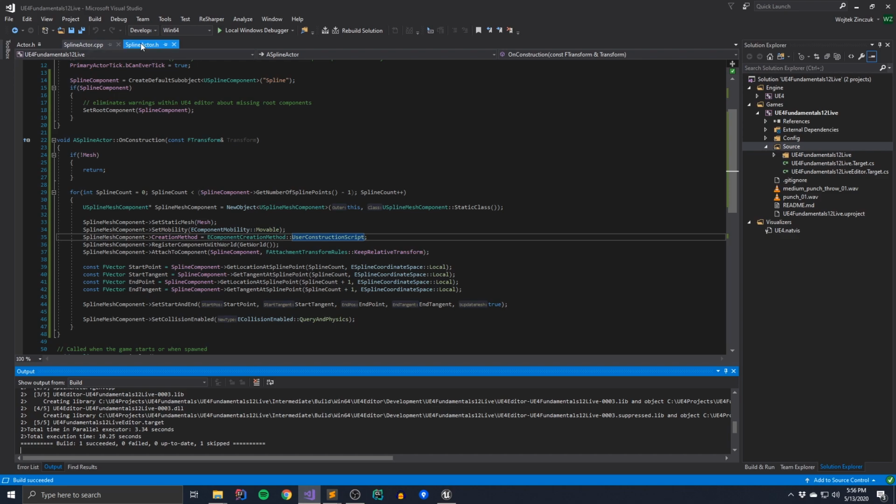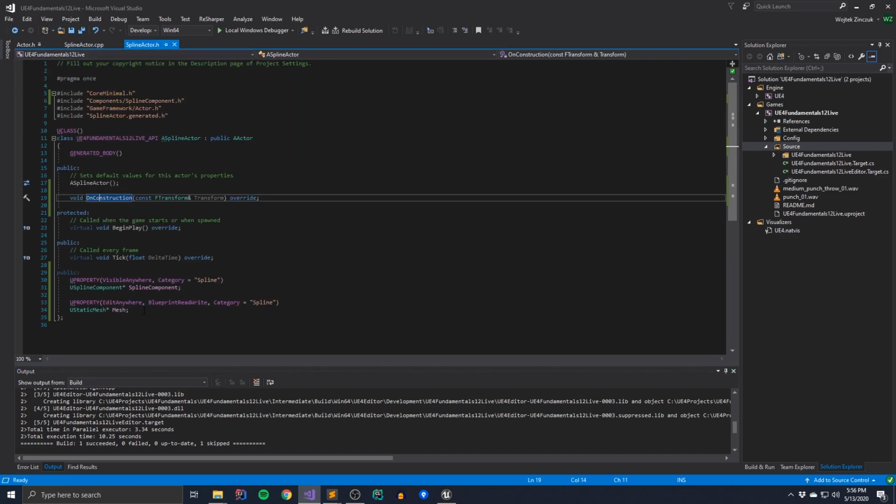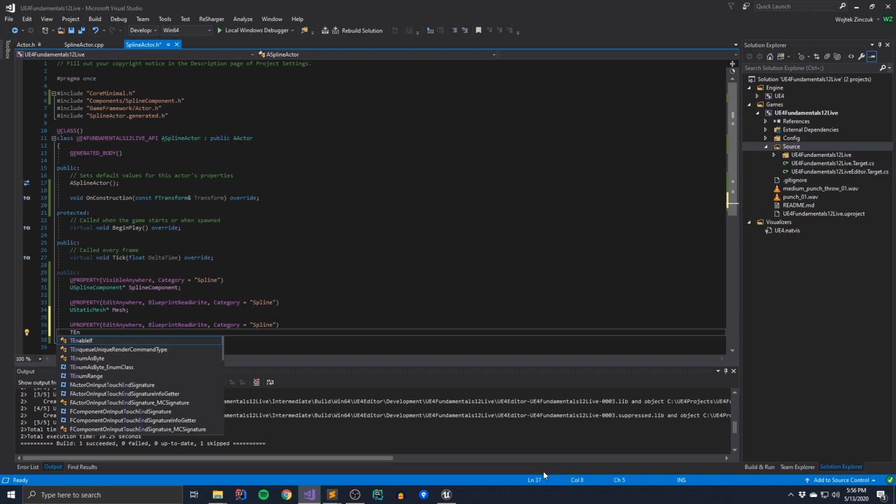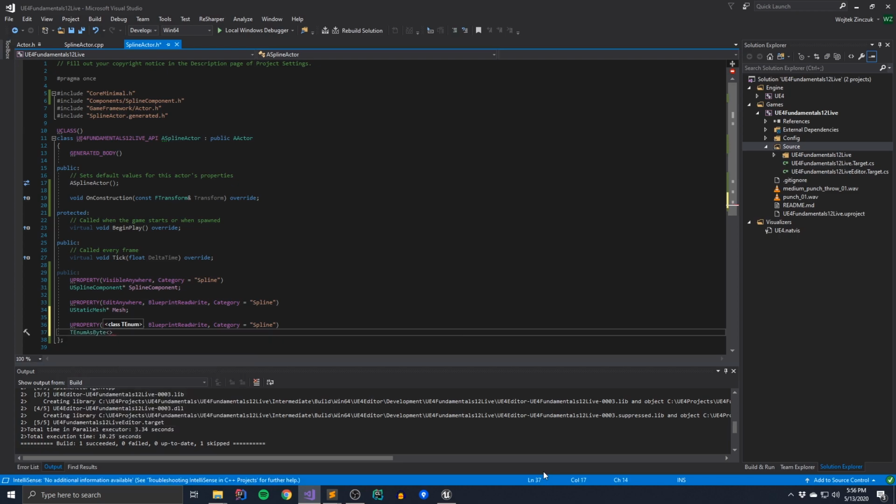So let's go ahead and now add in a new property. It's going to be the same sort of decoration for this particular property, and it's going to be an enum. So we're going to use enum as byte, because that is how you need to decorate your enums if you're going to expose them to a blueprint. So just a little FYI there for you guys. And we're going to use the spline mesh axis. And this is going to be type.